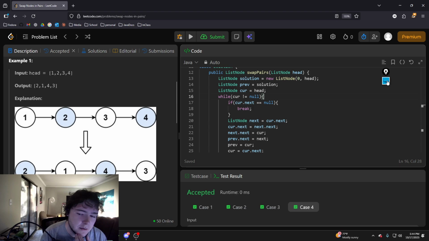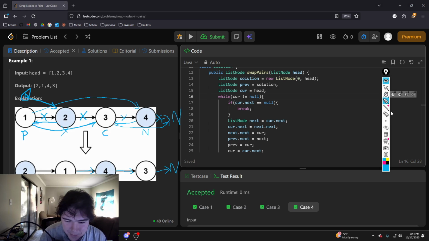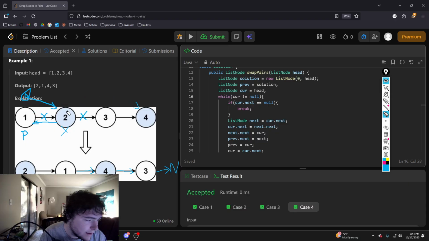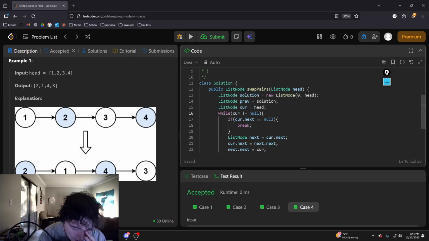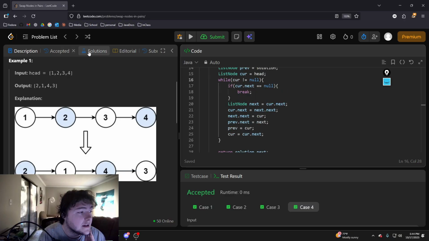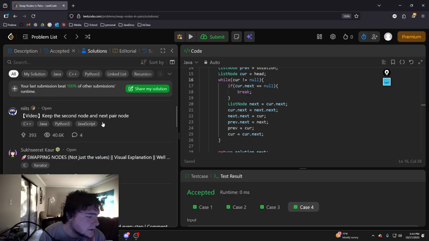But yeah, let me know what y'all think of the Epic Pen. I think the Epic Pen's pretty cool. Being able to have an overlay on the screen, and be able to write out the algorithm or what I'm thinking about. And yeah, if you have any questions, comments, concerns about what I wrote right here, we can go ahead and check out the solutions tab too.